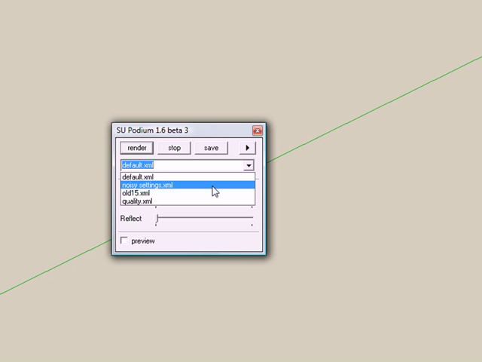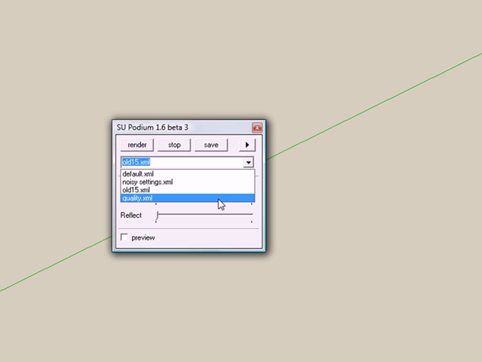In fact, you have to wait quite a while to even get a presentable render. The noisy setting is ideal for exterior renders. If you are having problems with light leaks, the noisy setting will get rid of them. The old 1.5 setting is for those that like how 1.5 renders looked, but want the functionality of Podium 1.6.